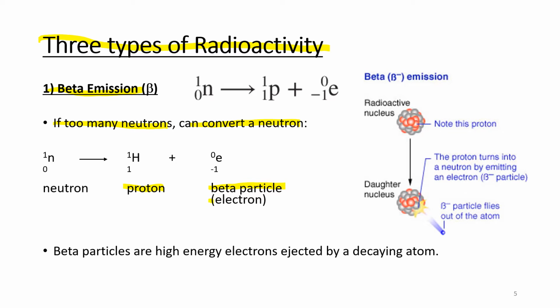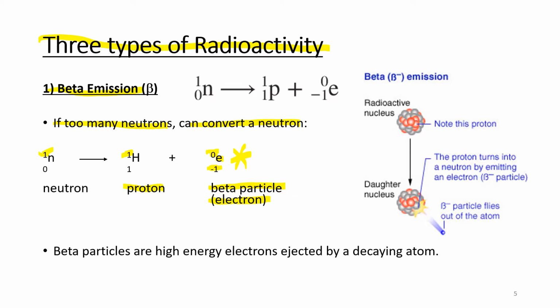Beta particles are high energy electrons. They're symbolized by e, which stands for an electron. Electrons have a mass of essentially 0, because we learned earlier that protons have a mass of 1 AMU, neutrons have a mass of 1 AMU, and electrons are about 1/2000th the size, so it's very small in comparison, so we just say it's negligible. And then electrons have a -1 charge, which we write where our atomic number usually goes, at the bottom. So for an electron we just put -1. You want to remember this symbol for writing a beta particle.